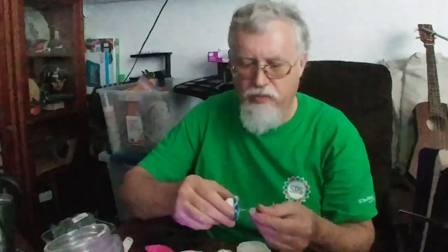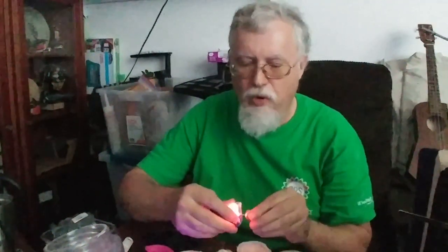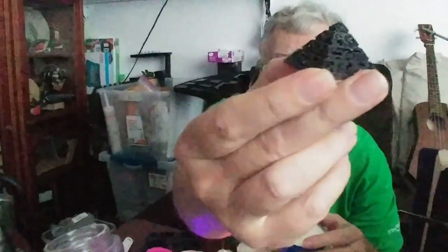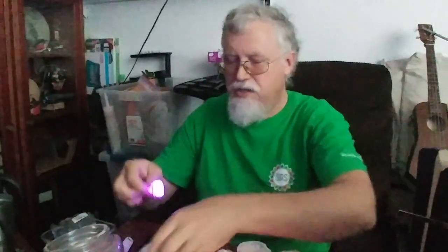We've also done some stuff with the natural relief — the pattern that's on the mold — where you can just rub it with a pin. Here's a little preview of how these molds are made. This is a 3D printed pyramid with a bunch of different shaped holes in it, like hieroglyphics. We made the mold from that. Here is just pushing it in and putting an LED in the back of it. What we've done is actually colored in the plastic, and it makes a really cool effect.